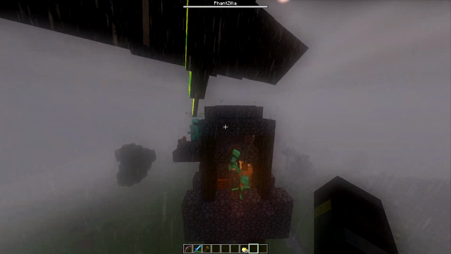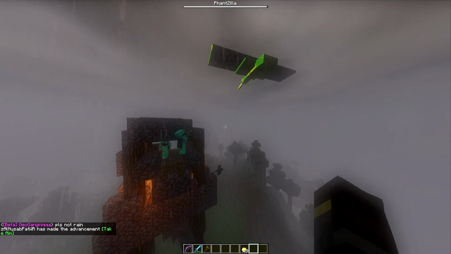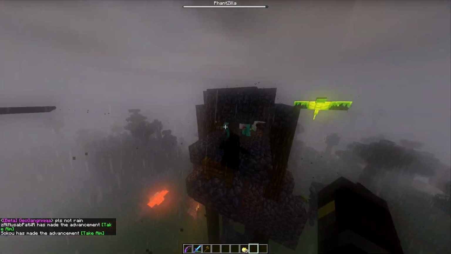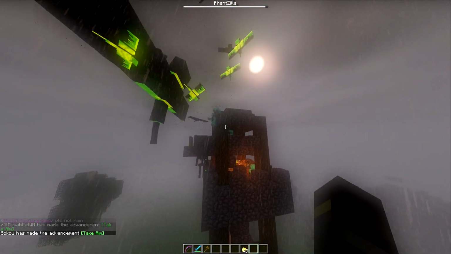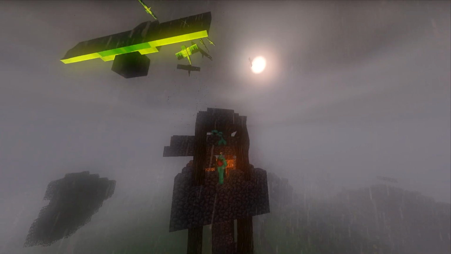They're trying to fight him. He's summoning though. He's flying around. He's got decent regen, this boss. Please, not rain. It has to rain. You see, they've taken damage and the monsters then spawn on top of the tower. You see, they're able to damage him. Look, the formidable battle of Phantzilla.